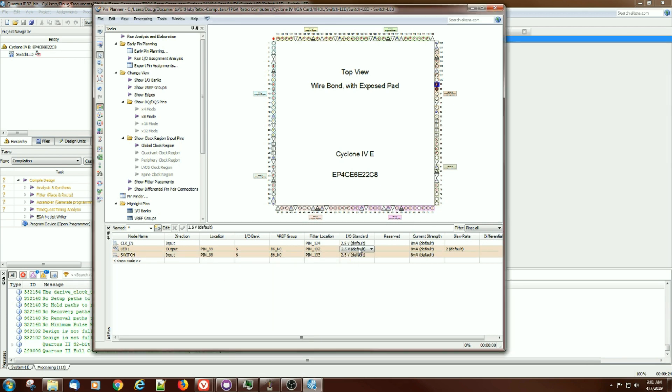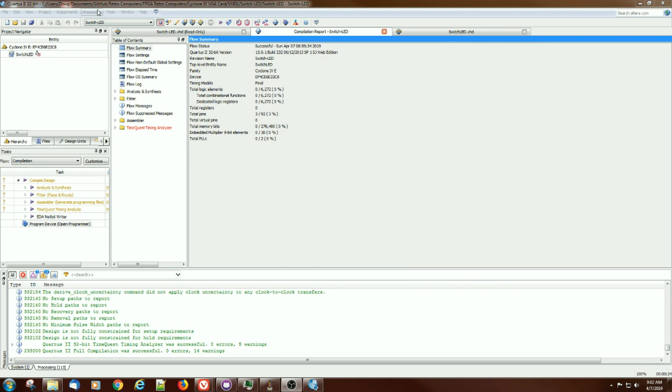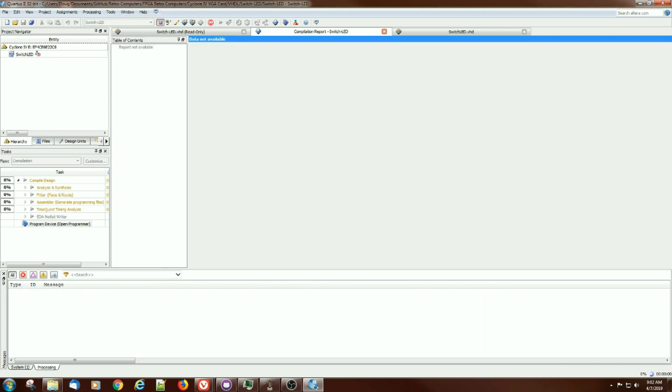One of the other things I'll do while I'm here is set the I/O standard voltage. I just do this the brute force way through all the pins. I think there's probably a way to do it globally, maybe through some voltage references somewhere, but I'm not really sure. I'll just leave the clock on the default — I don't know if this code is using it. I don't think it's registered. I'm not super familiar with all the VHDL syntax; it's been a long time. Let's close the pin planner and try to compile again to include the new pin assignments.